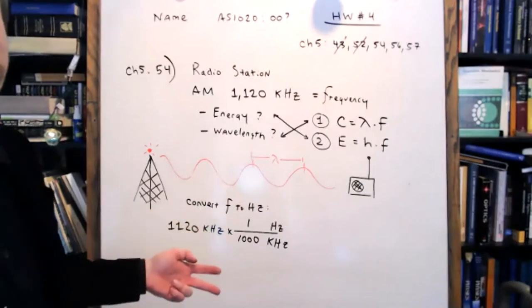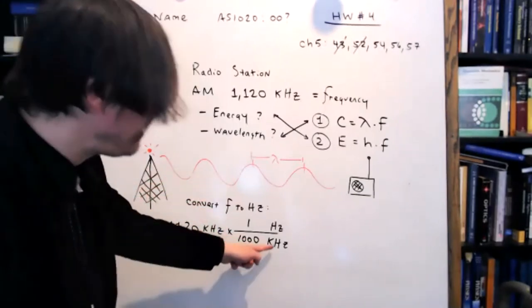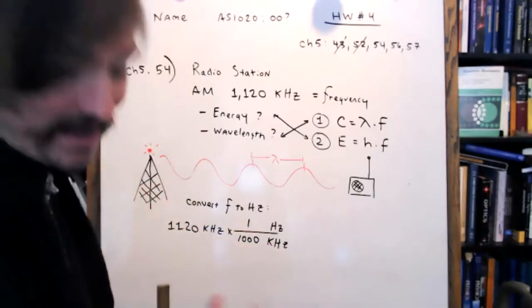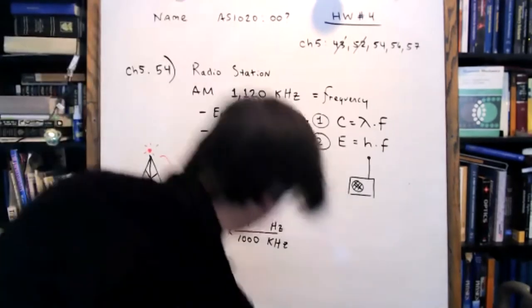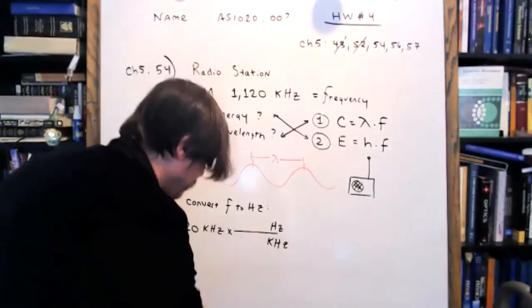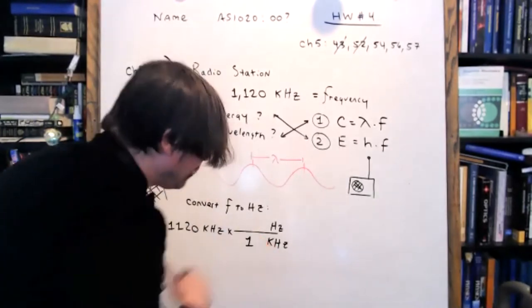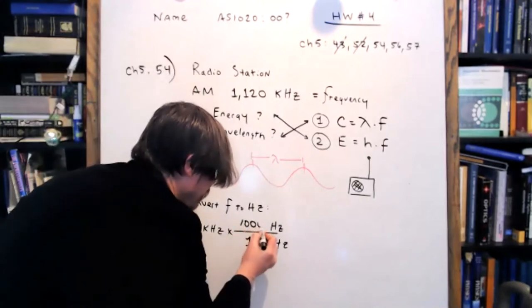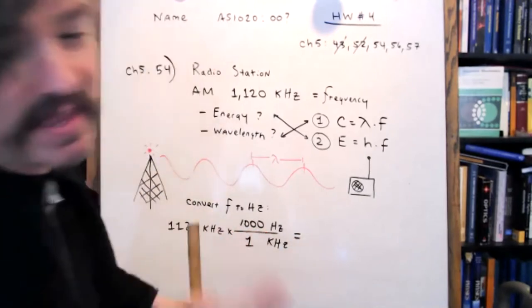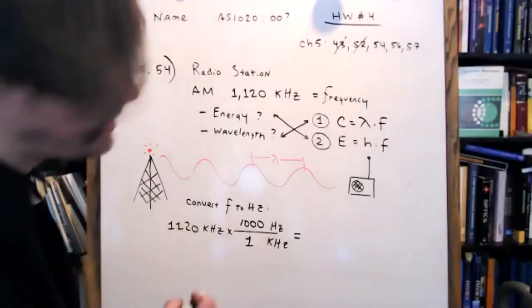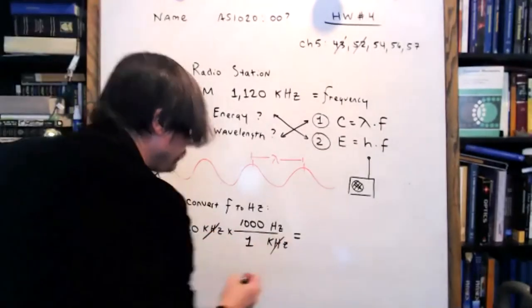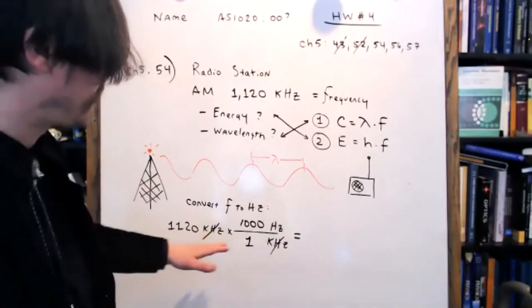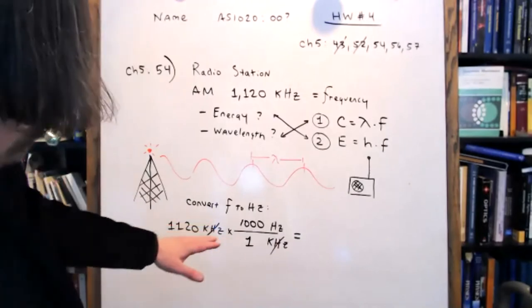Is it supposed to be flipped? Yes. 1 kilo. Oh, of course. I'm sorry, that's what I was trying to say. I wanted you guys to see it though. If it's 1 kilohertz, the kilo turns into the 1,000. Obviously, yeah. So Mateus, maybe I made that too complicated, but I didn't want to make it too easy. No, you're right. I was way too into it and I didn't see that. Okay, but now you won't make that mistake again.